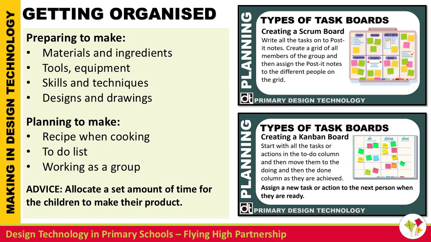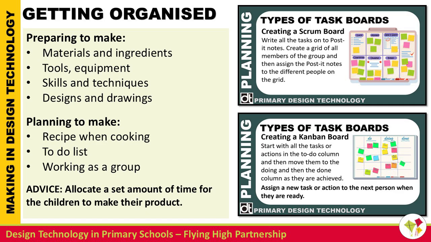But as children progress through Key Stage 2, they need to become more independent in organising themselves and planning out what they need to do to create their product. This is particularly important when children are working in a group to make a product. As well as working collaboratively, children can learn how to assign different tasks or jobs to different group members as part of the design and make process. Some of our projects from the scheme of work introduce children to Scrum boards and Kanban boards that are organisational devices used to assign different tasks within a group.